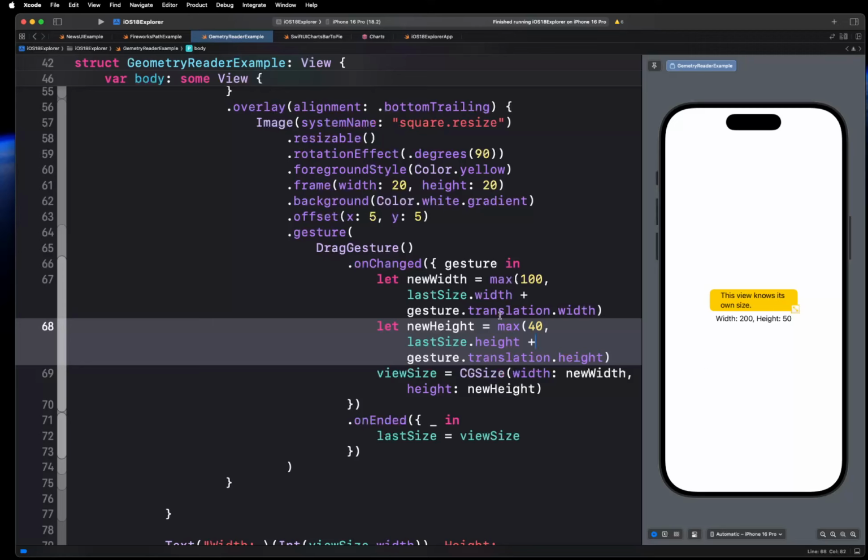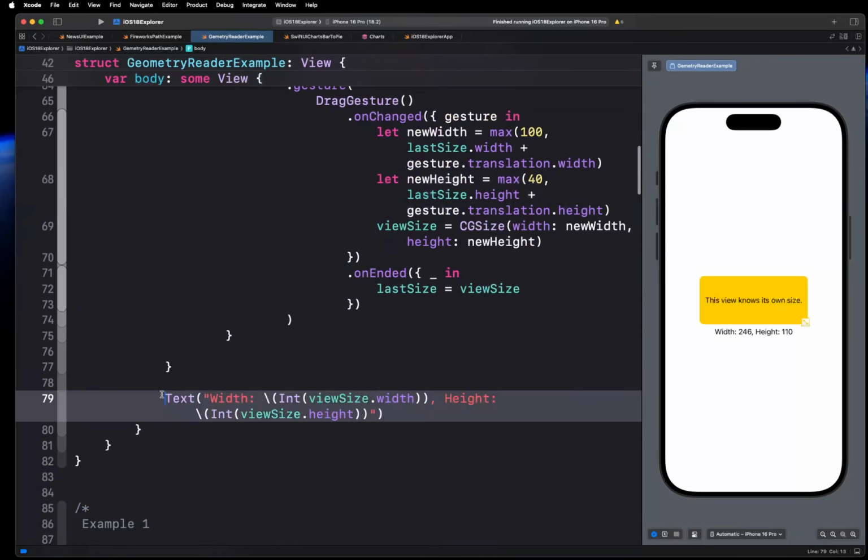We want to add however we are translating, because times is basically multiplying that. So there we go. Now you can see that our view can move, we can resize it, and your other view, which is located outside, is reading that value.